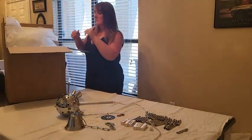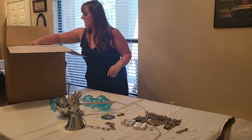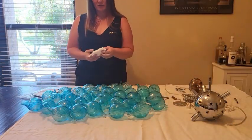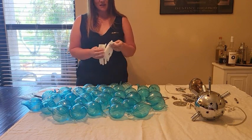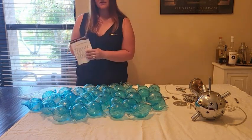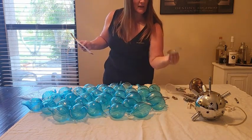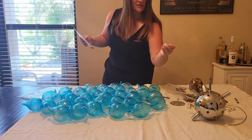Pull out these glass bulbs and see how well they look. And they are individually packaged. Now what you see is what came in the kit. It also came with a set of gloves when handling this so you don't get fingerprints all over it when you're putting it together. And also a set of instructions. It did come with the other hardware to hang. We have the hook and some bolts.